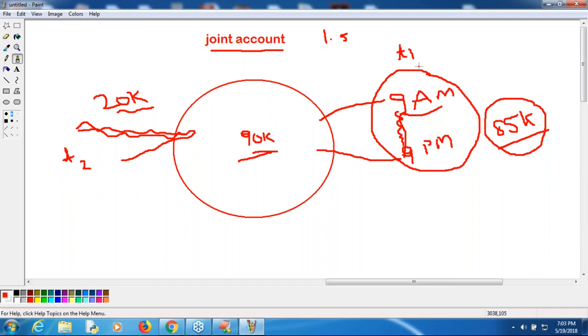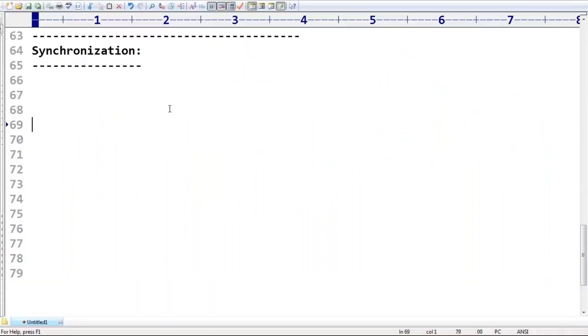Respond, man. I'm covering multiple examples so that you are aware where exactly synchronization comes into the picture. If multiple threads operate simultaneously, there may be a chance of an inconsistency problem. To overcome this problem, we should go for what? Synchronization. What are the various synchronization mechanisms in Python? I will discuss them. With an example, I will show a small inconsistency so you see the problem, and to overcome it we should go for synchronization. Let me go for a small example.